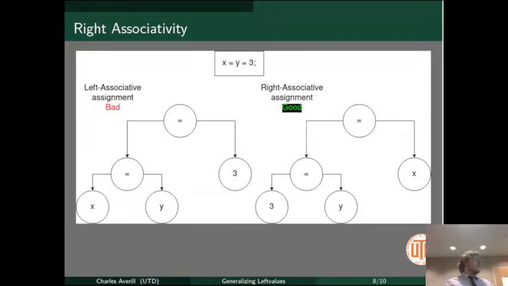And you'll notice that basically the only thing I've done to make it right associative is I've swapped the leaf nodes. So they've just been mirrored left to right, and as it turns out, that's a perfectly good way of doing it. Is that cool? Does everyone get right associativity? Okay.